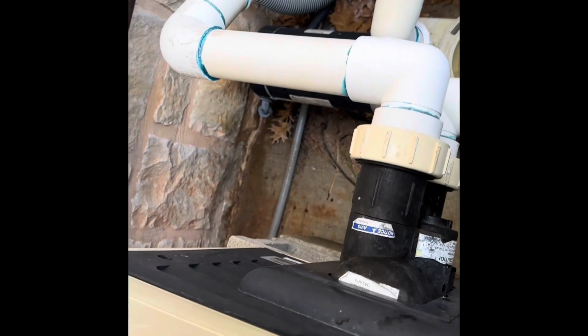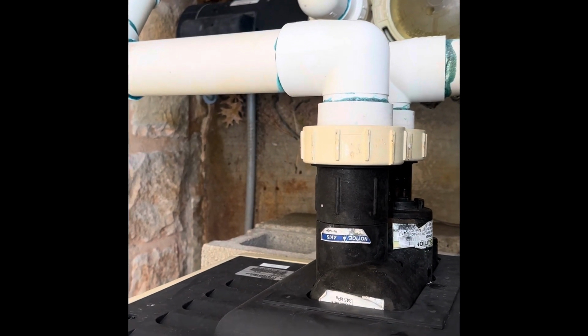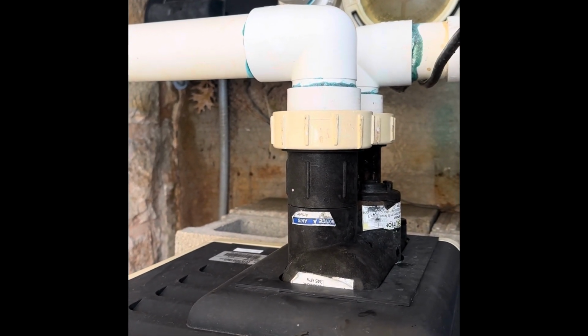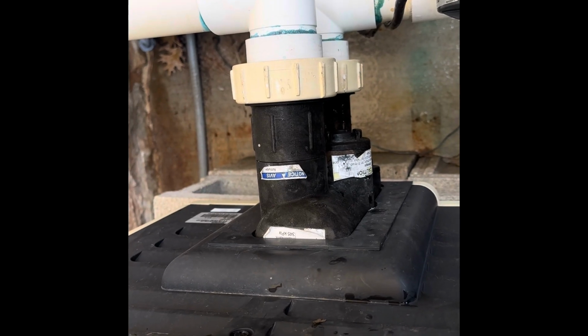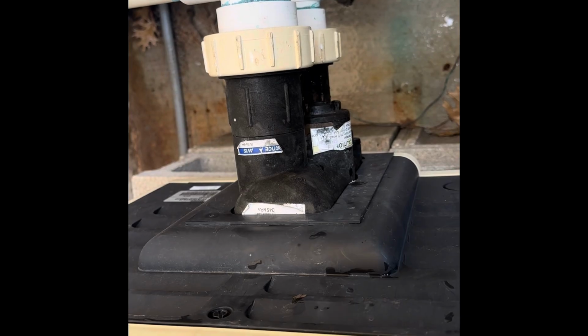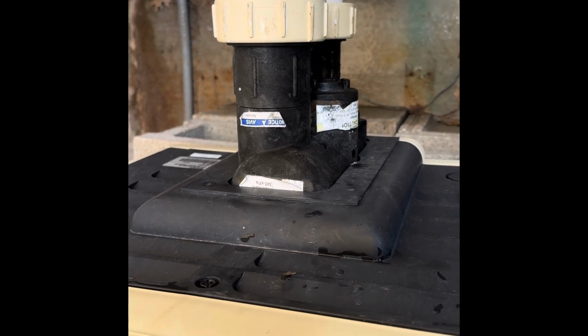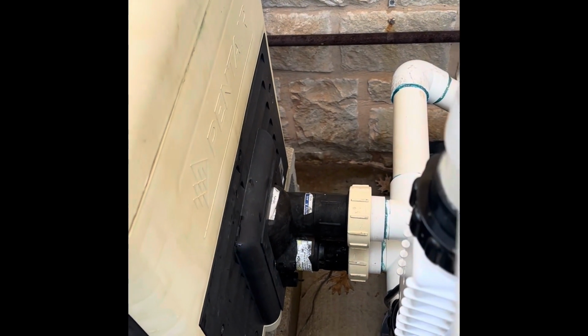That cost the customer approximately, with the service call, diagnostic and everything, only about $250 to $300. That's what you're looking at for that service. Not a very expensive service to do, but as long as it fixes the problem, it's good to go. So heater's running, sounds good, it's not knocking anymore, and that should fix our issue.